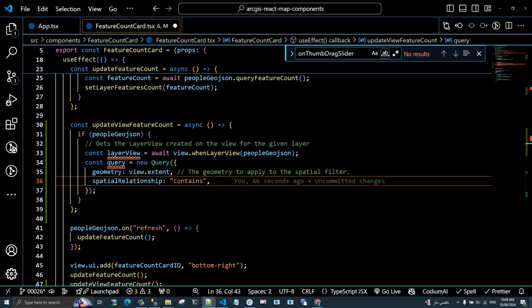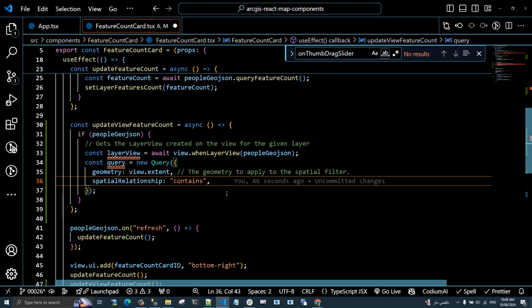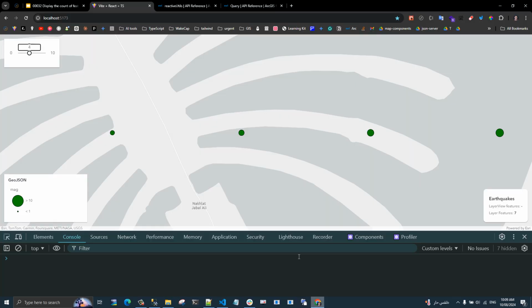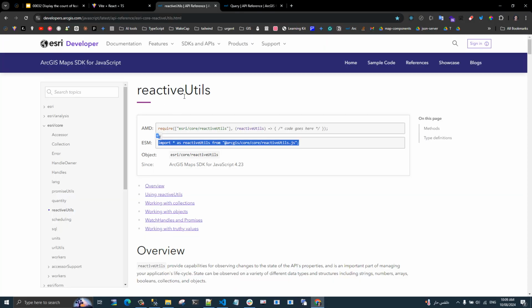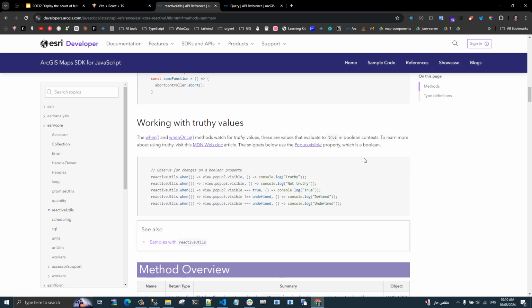So I need to monitor the changes inside my view first, if a feature appeared or disappeared or updated, like that. To watch that, I will import reactiveUtils, which has a method called watch, and I will use this function.